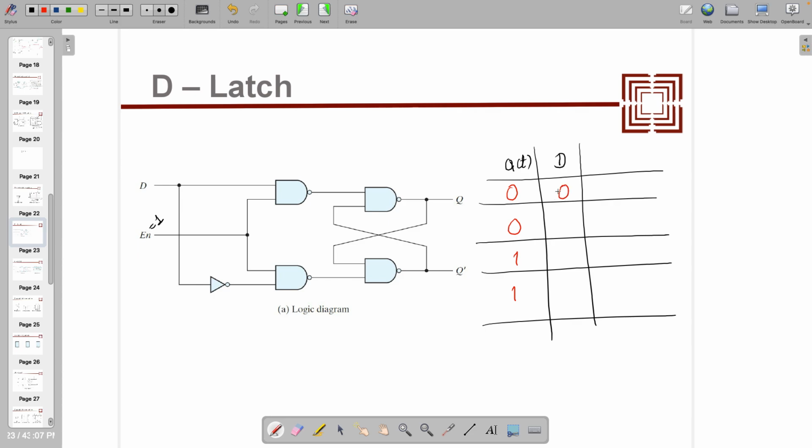0 0 1 1 0 1 0 1, and I am interested in Qt+1. So if both are 0, Qt equal to 0, so I am keeping here 0, D equal to 0. So what's going to happen? This will become 1. Let's assume that this also has propagation delay of 1 nanosecond. Each one of them has the same propagation delay. So how much will be the propagation delay on critical path? Right, 4 nanosecond, because inverter is also added, that has to be included, right?